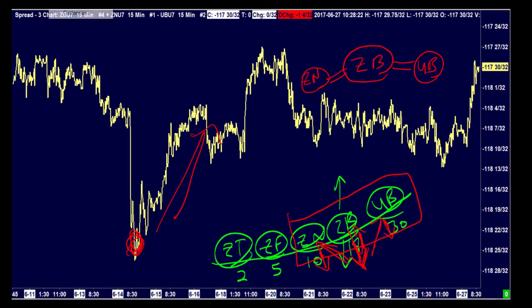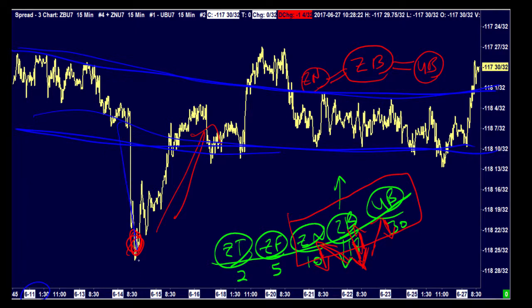Going back to 611, if we look at this as the channel of the ZB, and that's a weird line that I drew, but it doesn't really matter. When it gets really weak down here, that ZB is so unbelievably inexpensive relative to everything else on the yield curve, especially the back end. And when it rallies up here, that ZB is way expensive relative to everything else on the yield curve.